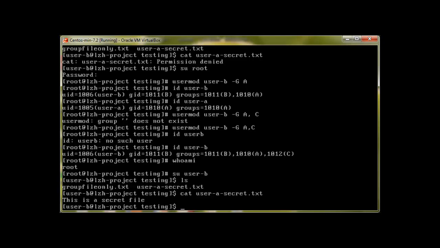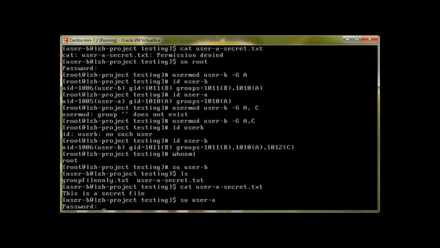And also, to prove this, let me switch as user A, password.